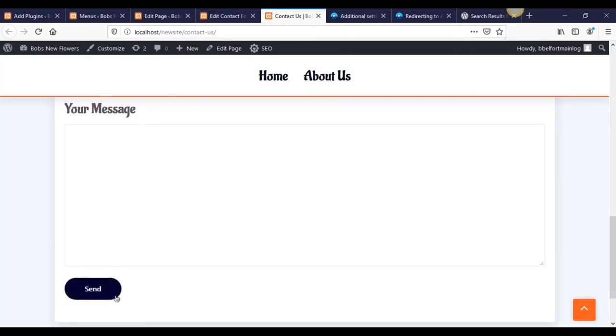Now, if we try to send this, this is very important. If you try to do this on a localhost and you do not have SMTP enabled, it will fail. Your localhost is not capable of sending actual emails out on the internet unless it's hooked up to an SMTP, which is beyond the scope of this, because when we move it to a real server, this is going to start working anyway off your server's email SMTP and sending service.